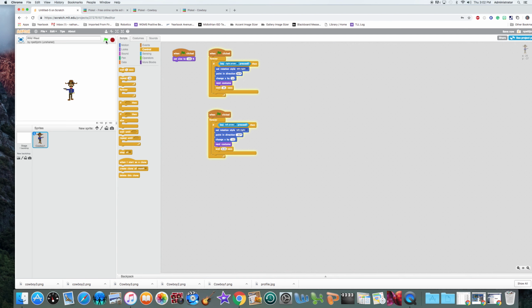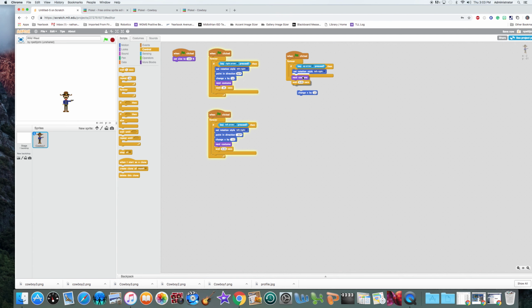Okay? Now it depends on what kind of game you want to make. Some people will just have the ground here and keep him on the ground. Maybe make him jump or something. But if you want to make him go up and down, you can just do this again. And then we'll go up. And when I go up and down, I don't like to change the direction because that looks weird. So I just take that point out. It'll just stay in the direction I was going, and that looks more normal.